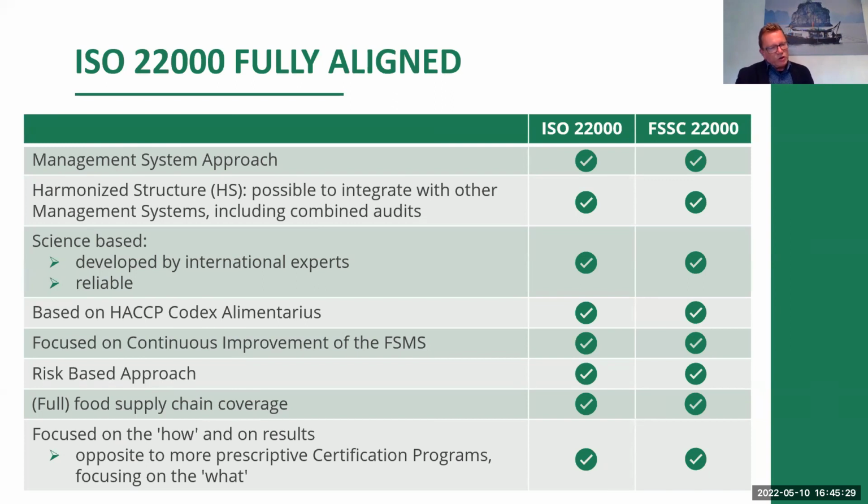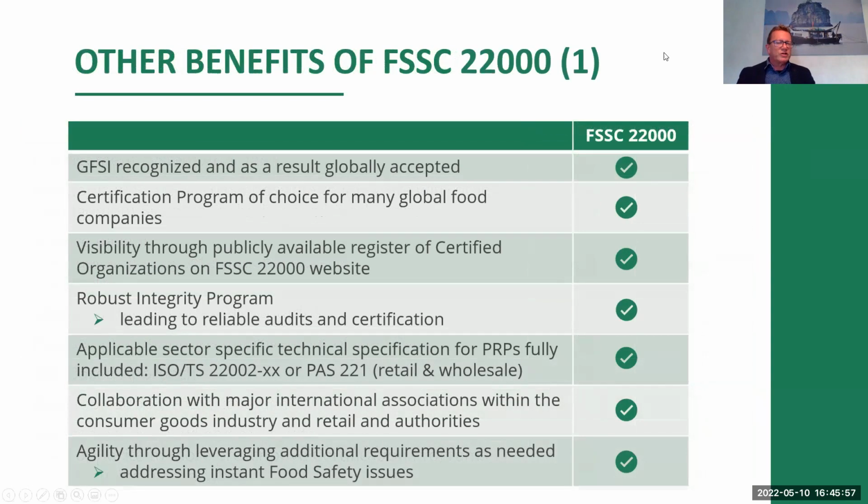And I think what is also a characteristic of FSSC and also of ISO 22000 is that it's not a list of prescriptive requirements. It is more a standard and approach where you have to look at how you have to do things. And organizations have flexibility to control risks in the way that is most appropriate for them. And we believe that's also a strong element. So these are a number of benefits equal for ISO 22000 and FSSC.